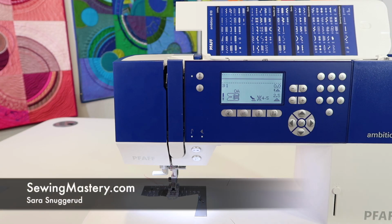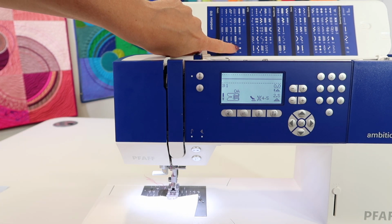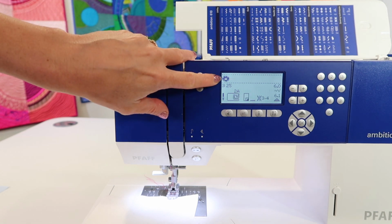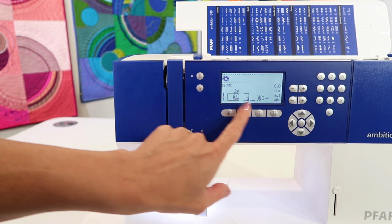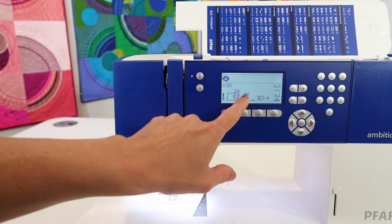The Pfaff Ambition 610 sewing machine has a built-in eyelet. So stitch number 25 is just a single stitch. It does tell us, if you don't have this information up, touch the eye below the screen to bring up which foot you should have, and the fact that you should have some stabilizer under your fabric.